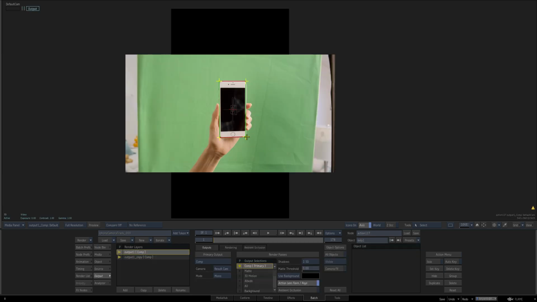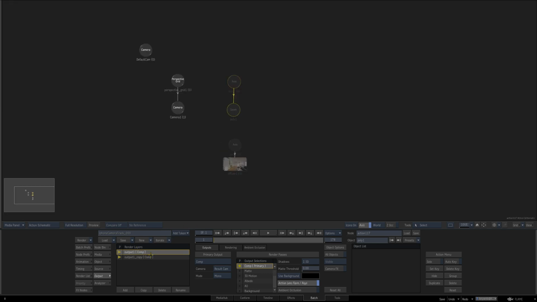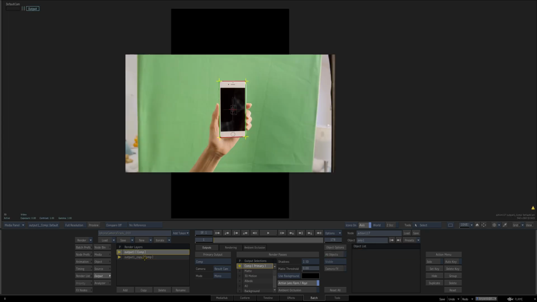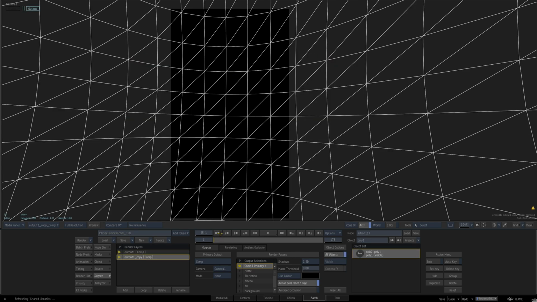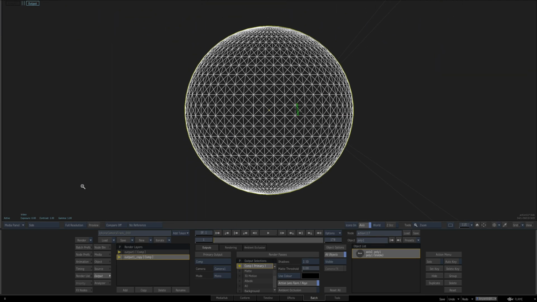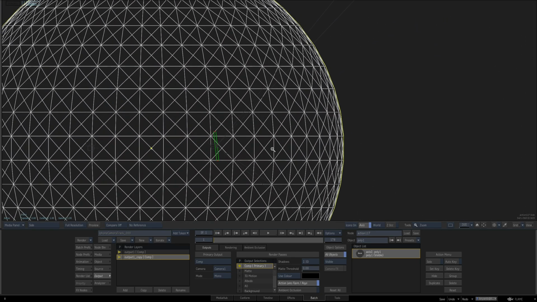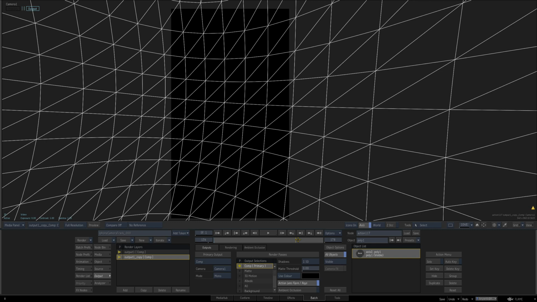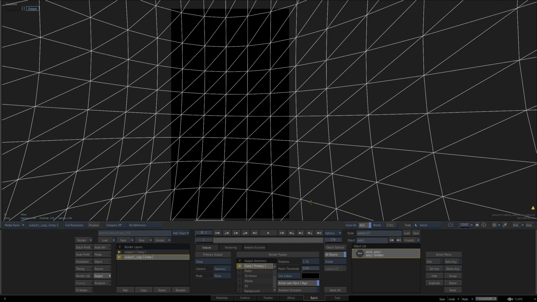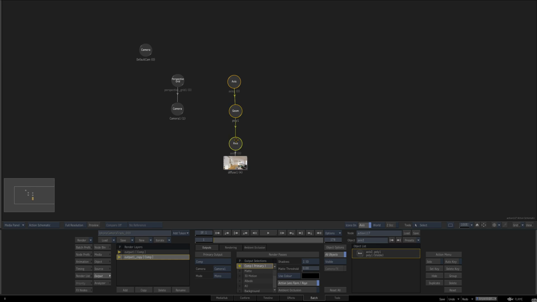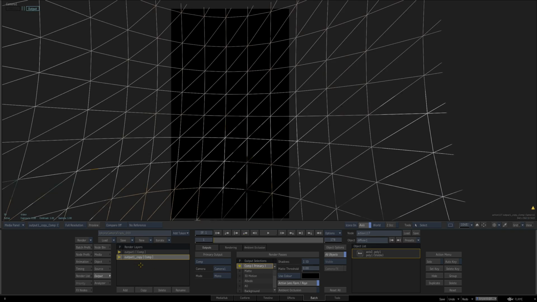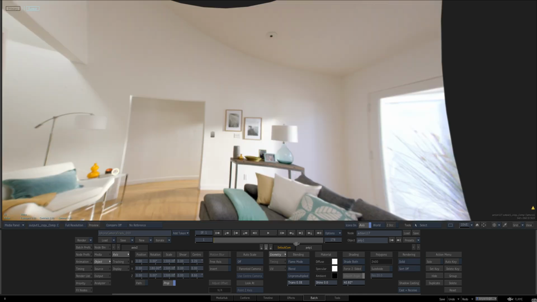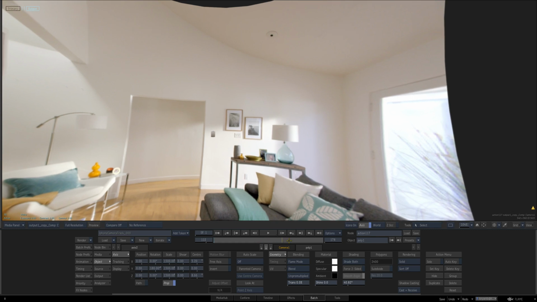So I've imported just a basic geometry sphere. I've added another output that is this camera. So if we look through that second output and have that sphere lined up, I made it really big. Hopefully you can see what's going on here. So looking through that camera, looking at the sphere, we can get an idea of the environment that camera is looking at. If we texture that with our still image and turn off wireframe, we start to get something that kind of looks like the camera moving around in the scene.